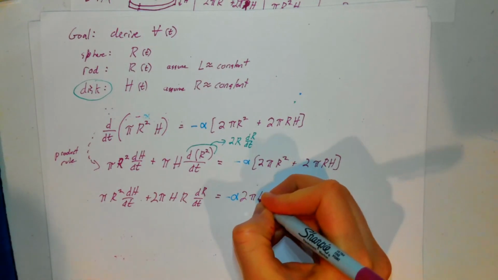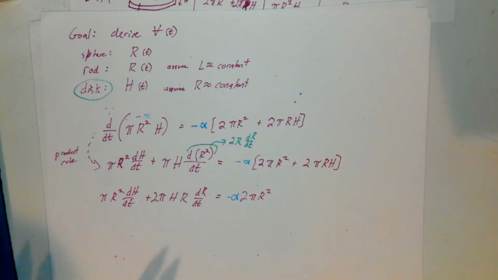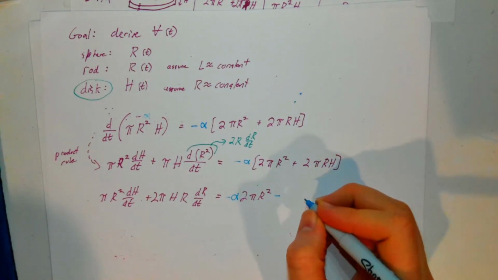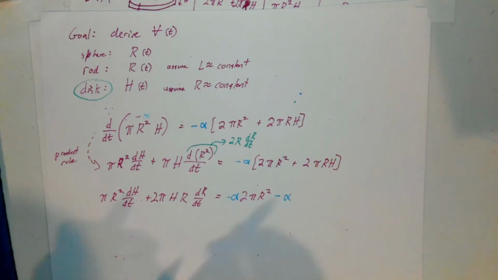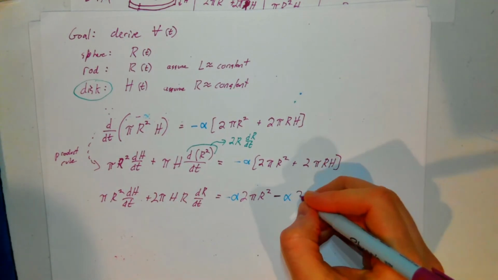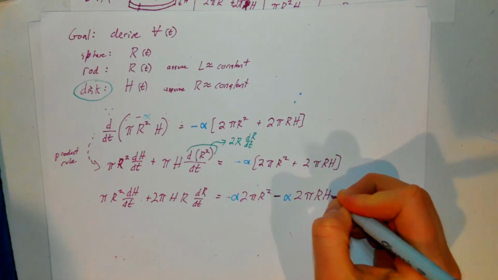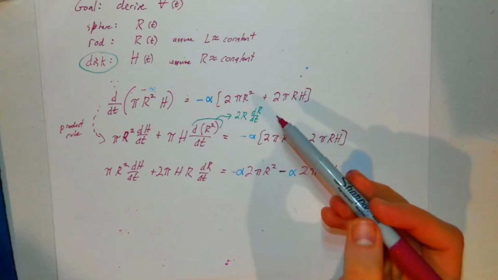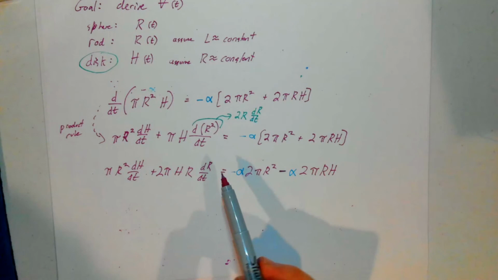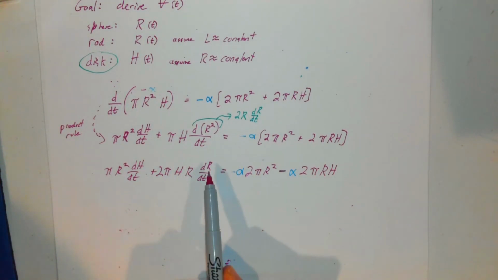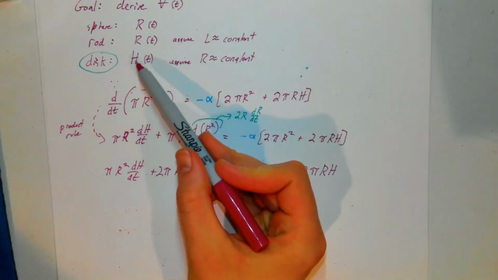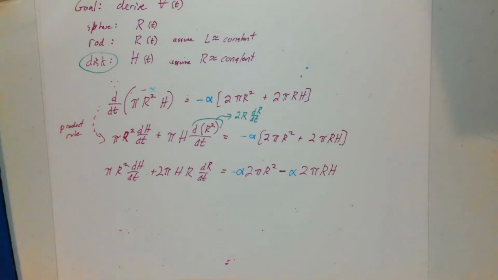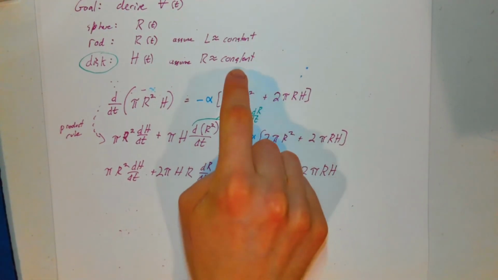times 2 pi r squared, and I'm going to distribute the minus alpha, and I have a minus alpha times 2 pi r h. Now you might be like, oh geez, Lannon, it's filling up a page with calculus. What's going on here? We got derivatives of two separate things, right? You promised that we'd be able to just solve for h as a function of time, and where's this r equals constant going in here, right? How can we have this if r is a constant?